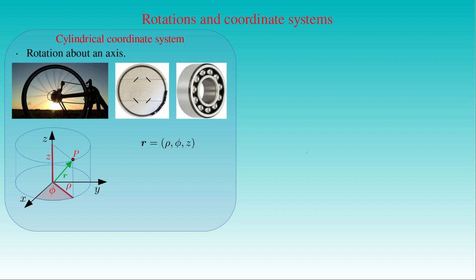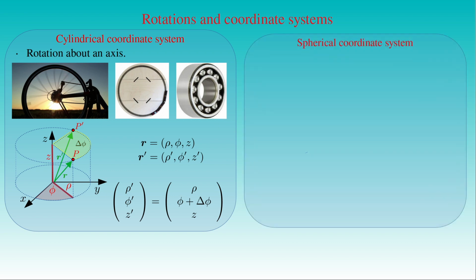Similarly, the points of the body do not move along the axis z, and the z-coordinate of their rotating position vector remains constant. If r' denotes the position vector of the point P' after rotation, we can write the vector equation stating that the components ρ', phi' and z' of the vector r' are equal to ρ, phi plus delta phi, and z respectively. Here delta phi gives the change in the azimuthal angle of the rotating point. As a result, the azimuthal angle completely describes the motion of the rigid body during its rotation, which simplifies the analysis of the problem.